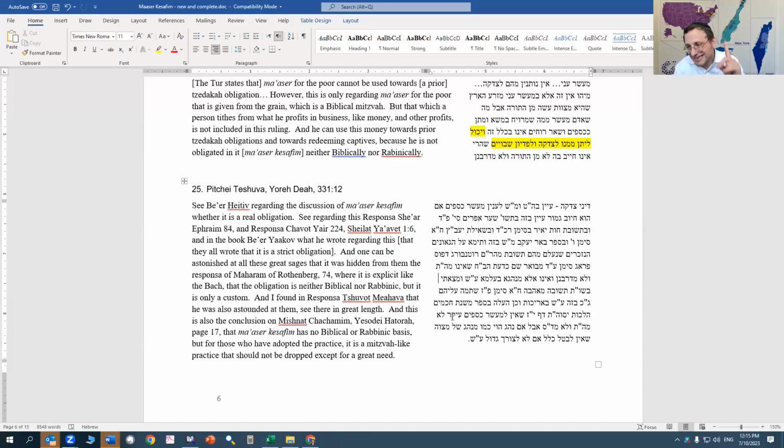means that it was not already taken for granted that you can't use it for something else. And therefore, one imagines in the widespread reaches of Ashkenazi Jewry, it was not completely uniform, and there were places that did use it for other things. So I don't think the Bach is coming along and saying, I know everybody thinks it absolutely has to be for the poor, but I'm going to advocate that we use it for other things. I think this was probably something where there were some gray areas and some questions.